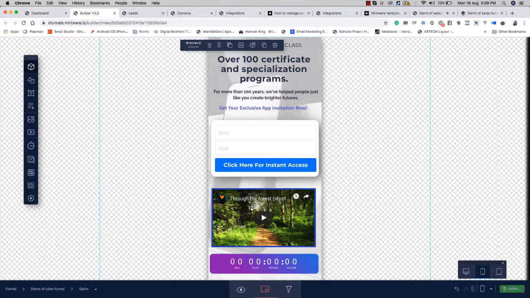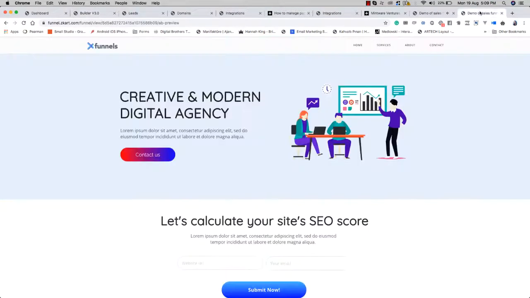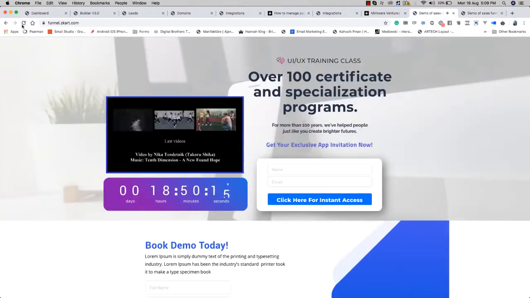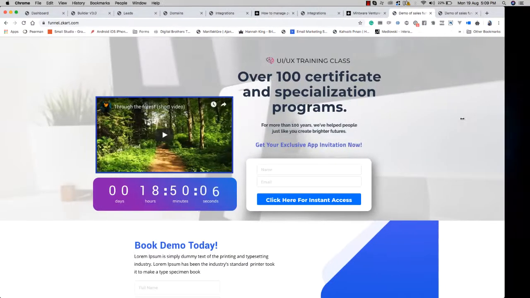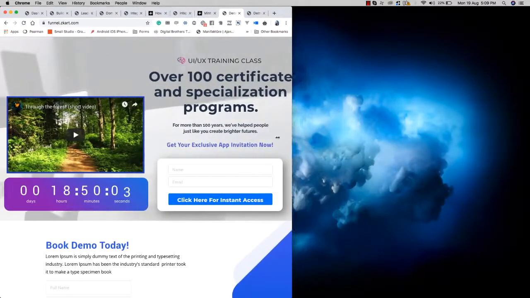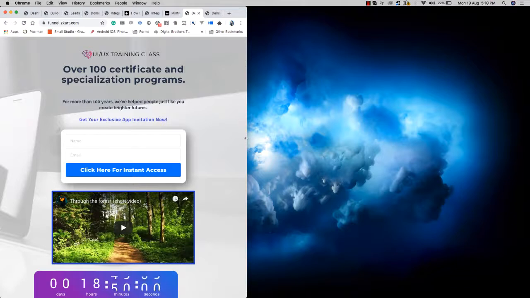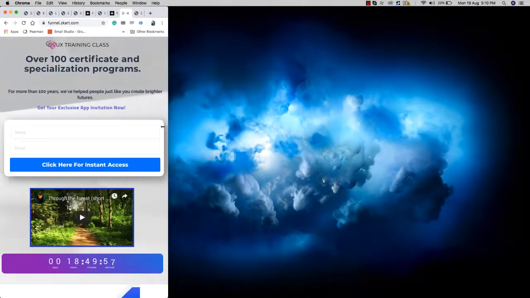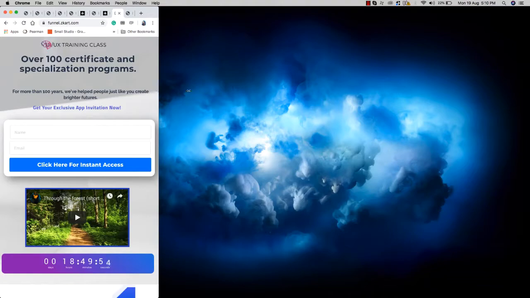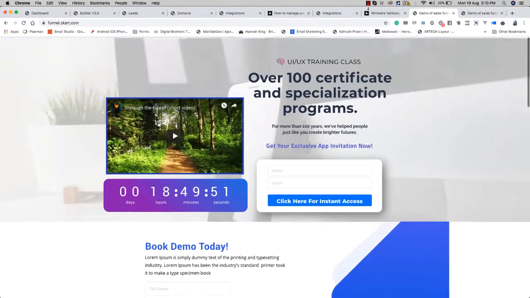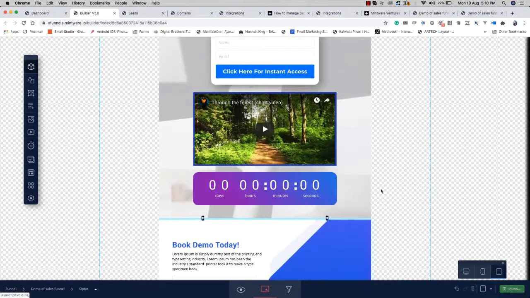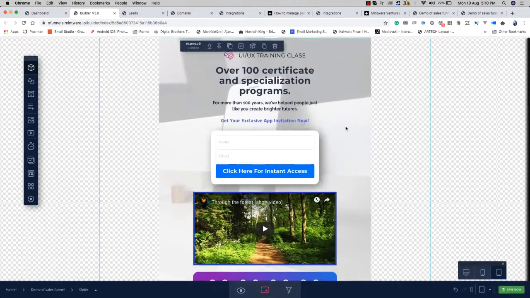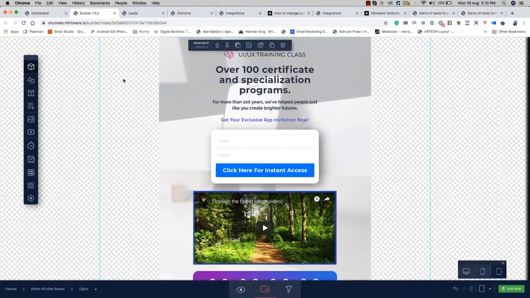Save it again. And there are a couple of people who are saying it's adaptive. No, it's not adaptive. It's the settings you are doing, but the responsiveness is absolutely responsive, not adaptive. You don't have to refresh the page to see the changes. When you go for the desktop, it would be like this. When you go for mobile devices, it would be like this. So it's 100% responsive, and it works pretty good. You can try it by yourself. If you want to change something, or you're getting some trouble or an issue, you can drop us a message, and my team is ready to help anytime.